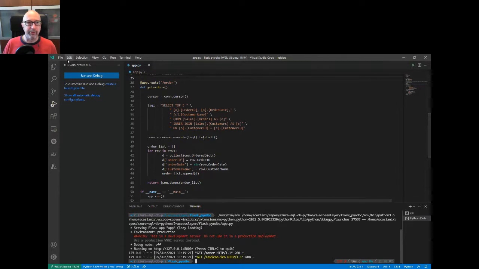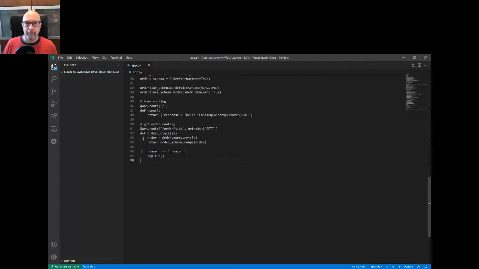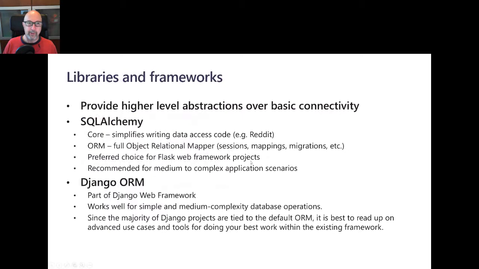What we want to do is to use a higher level library, as I was saying. SQL Alchemy is definitely one of them, but let me first introduce what these libraries can do, and then we can go back to the demo, right? Those libraries typically provide higher level abstractions, so I don't need to deal with the basics, opening a connection, writing down a SQL command, and so on. And SQL Alchemy is a good example.